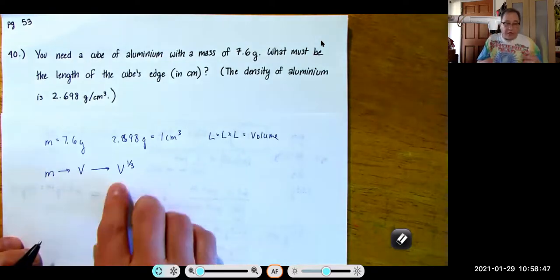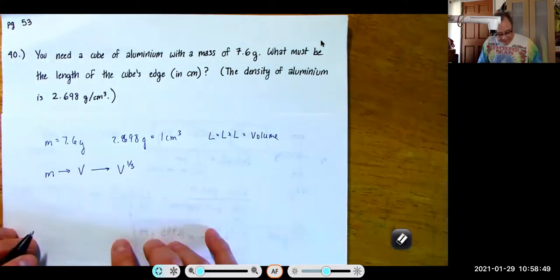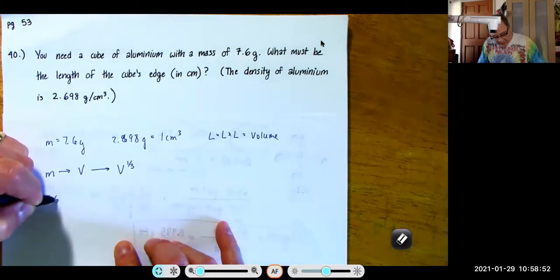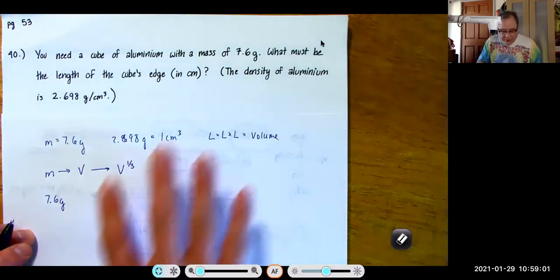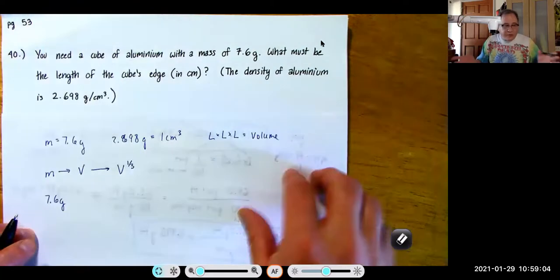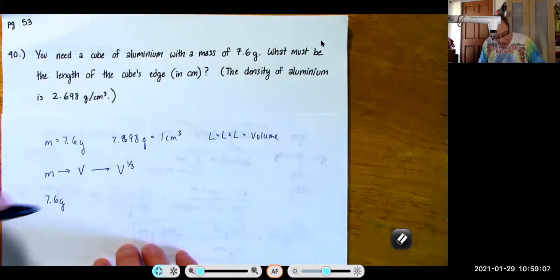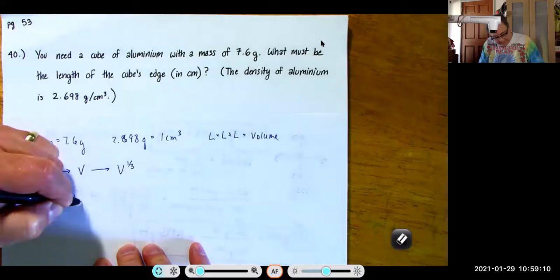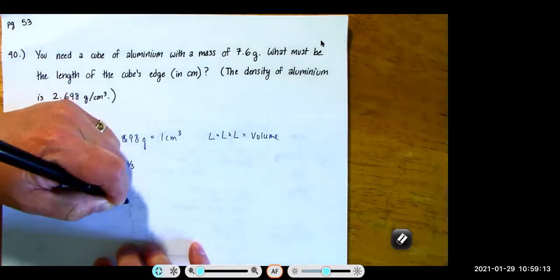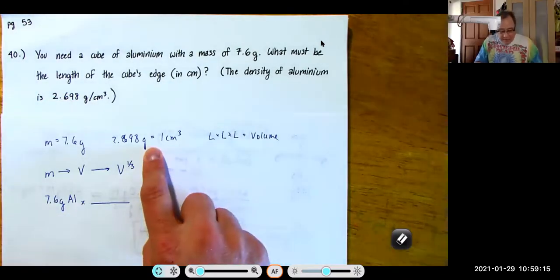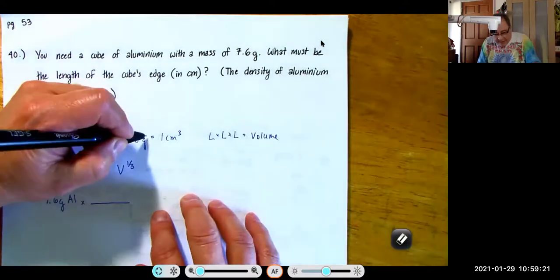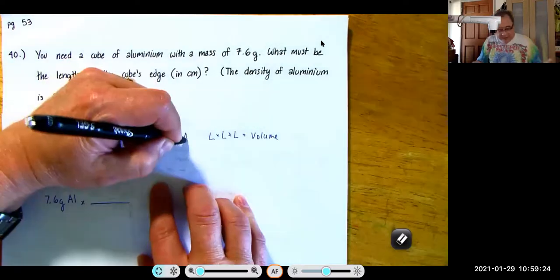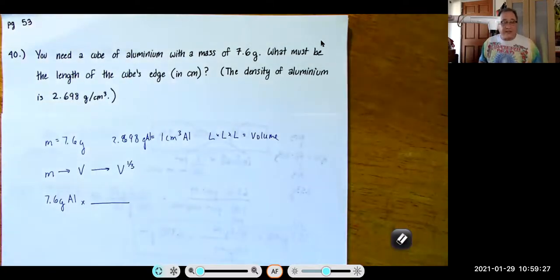I don't know how to incorporate a cubed root into that automatically. So I'm going to take my 7.6 grams, and remember the last problem where we used platinum and cisplatin? Here we don't need to do that because everything here deals with aluminum. But I'm going to go ahead and put aluminum anyways. And when I put aluminum here, it actually explains this a lot more. What I mean by that is, how does a gram equal a centimeter cubed? Well, when I say that many grams of aluminum is that many centimeters cubed of aluminum, it kind of makes more sense. I'm adding information here.